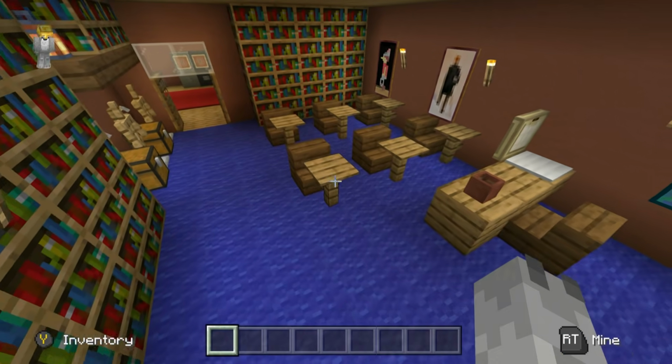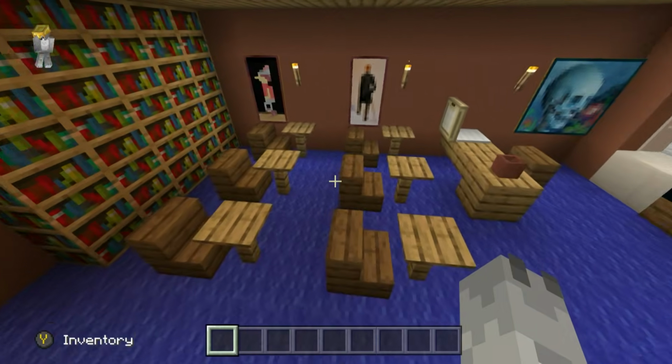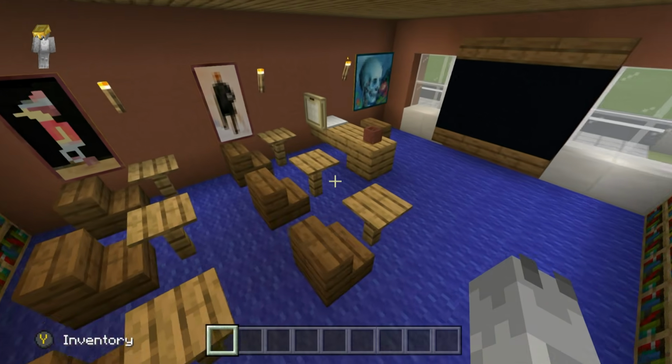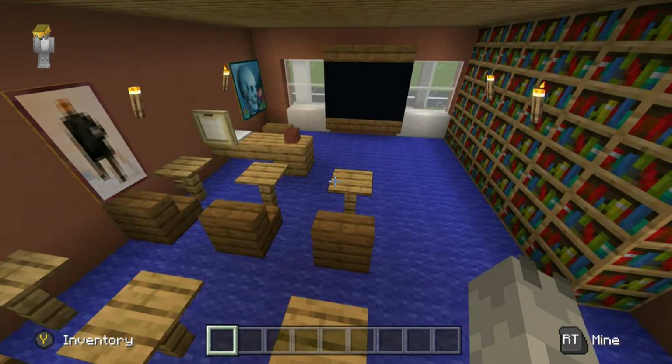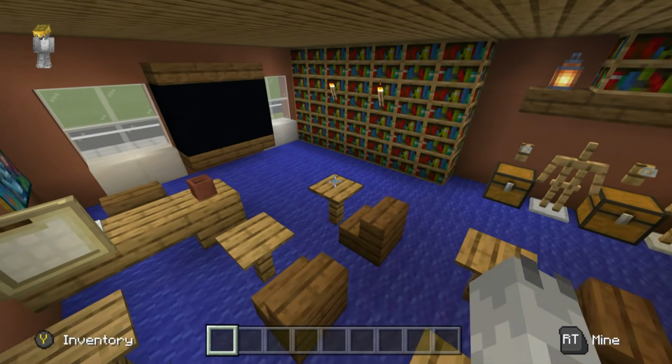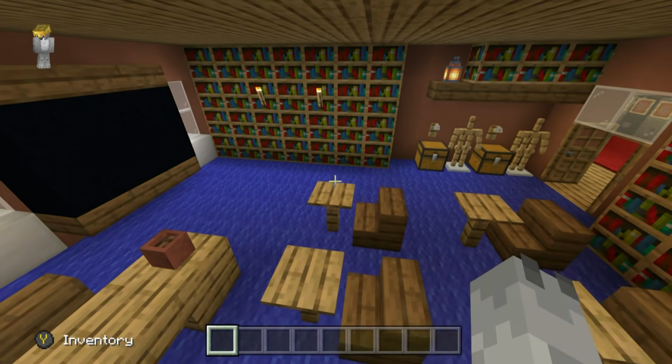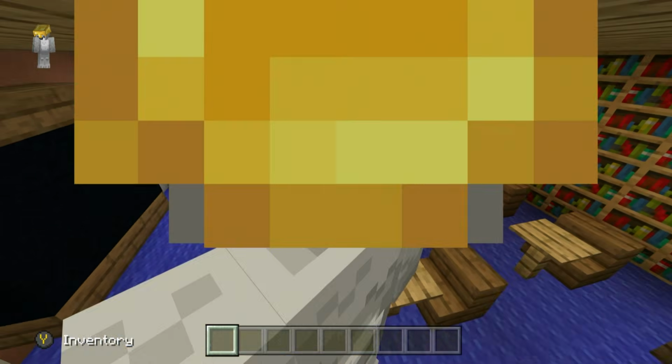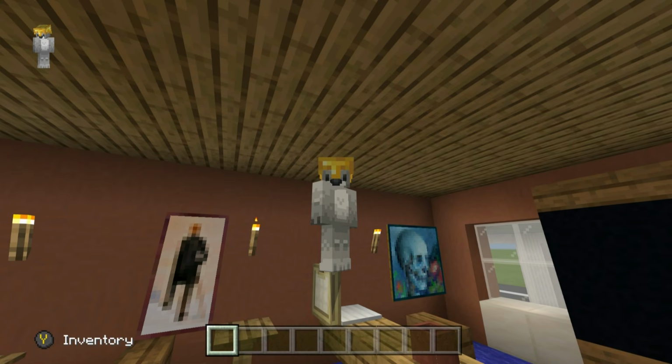So as you can see, I have re-carpeted the floor. And I think that by adding a colour, it really does make the classroom pop. I've gone for blue, but literally any colour, black, white, grey, pink, whatever you want to use, I think it will really enhance the room. And that's the general purpose classroom complete, ladies and gentlemen.